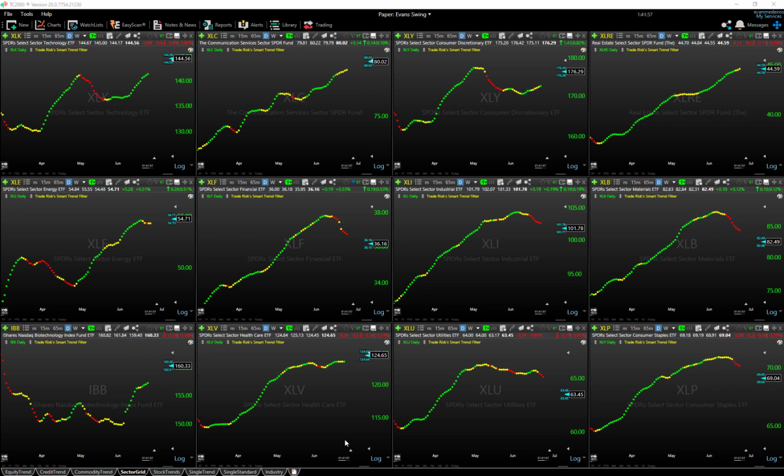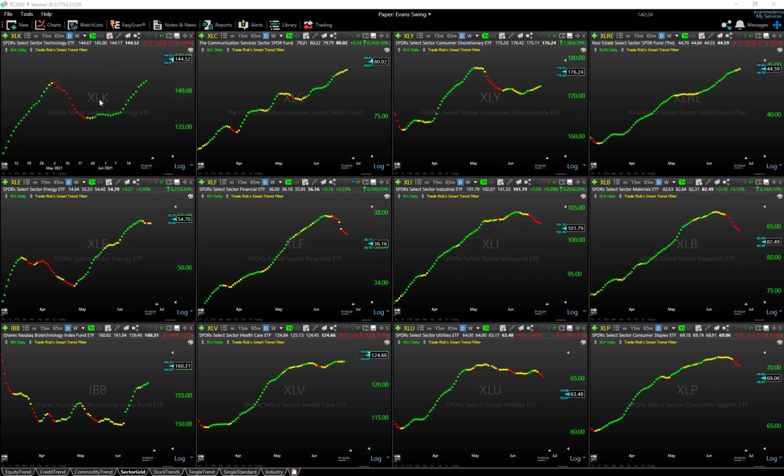And so I think especially in times like this, it's good to just take a look at this and see the disparity out there in the market. Because when we look at this grid, these are all of the sectors on the S&P. I mean, we got IBB in here, so we got spider sectors and a few others, but we essentially can see that there's only 3 sectors that are in the green.